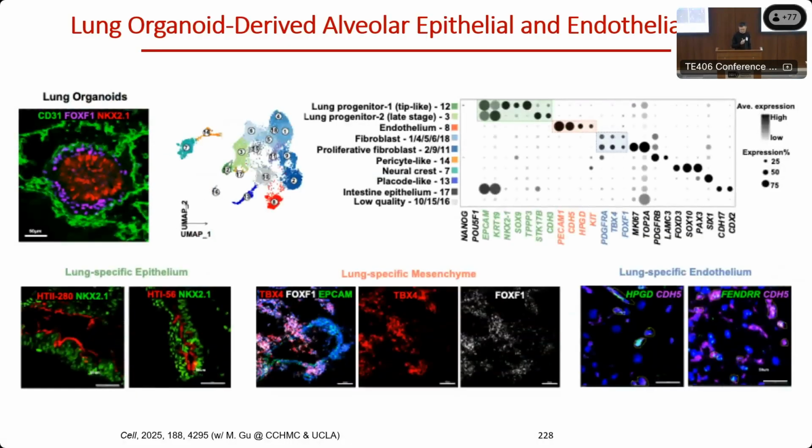Before I end, I want to give a few slides to talk about some of the recent developments of the project. What I mentioned is that we have been using some of the primary cells that are commercially available for making these models. And working with Dr. Mingxia Gu, we have been trying to use organoid-derived cells, because in these organoids you can have all the different populations of cells being generated, including the epithelial cells and, of course, all the endothelial cells that are of interest for this project.